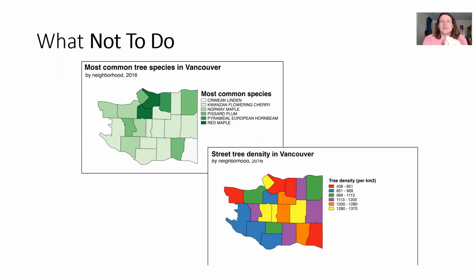If we do the same with street tree density, representing a map with this rainbow shade of colors for some variable that grades in intensity isn't good either, because it makes it very difficult for the map reader to interpret. They have to constantly refer back to the legend, right? So the category 1,483 to 851 is just below 851 to 963, but looking at the map, it's very hard to tell what the actual order is for these categories.